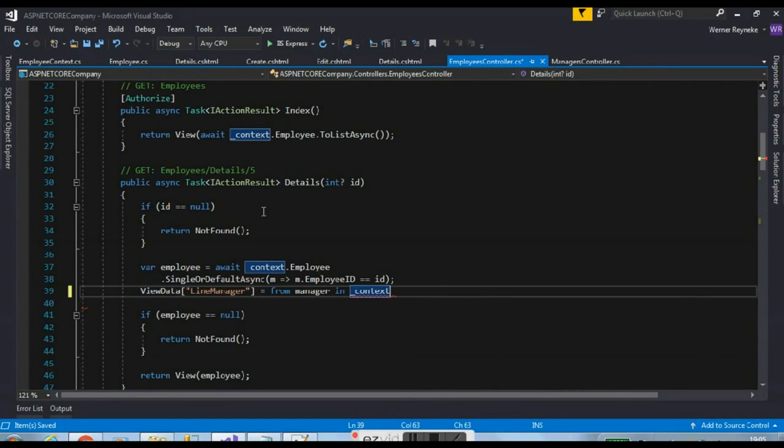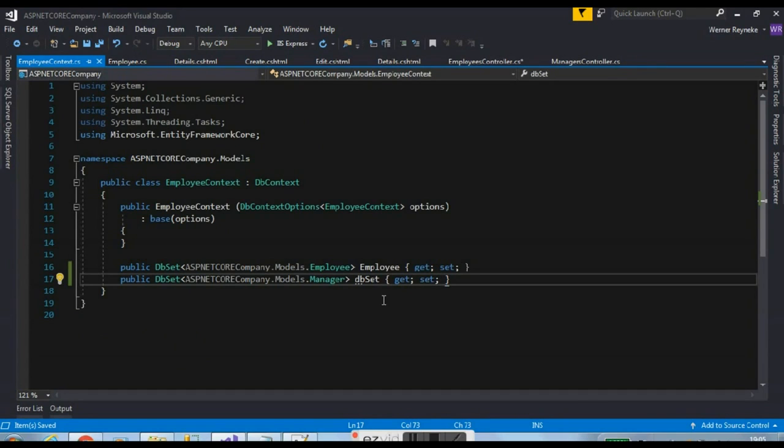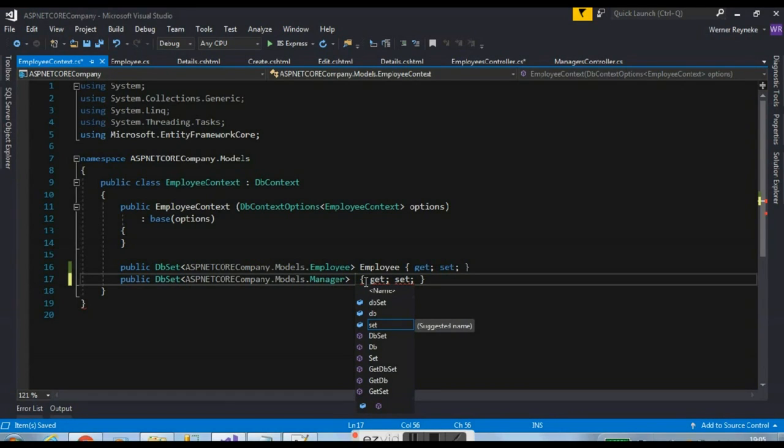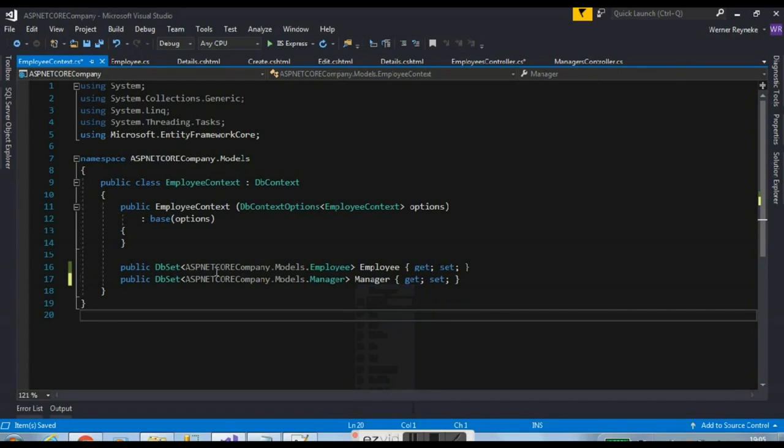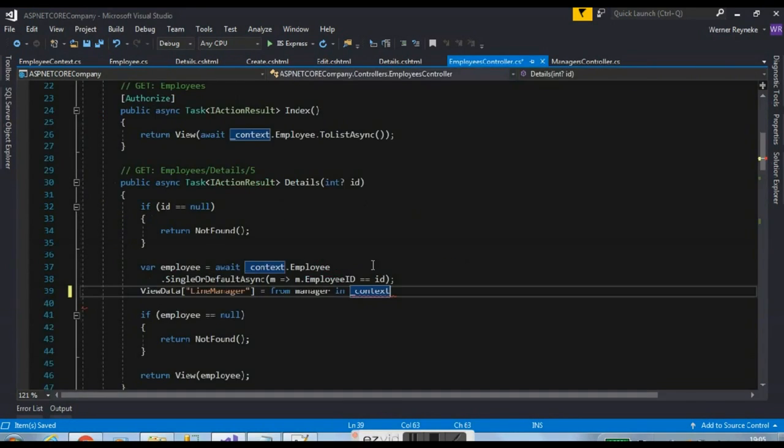It's probably not refreshing. The autocomplete didn't work. Okay, just like that, Manager. There we go. Save. Now we get access to the manager.